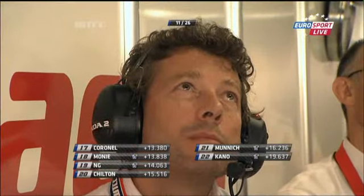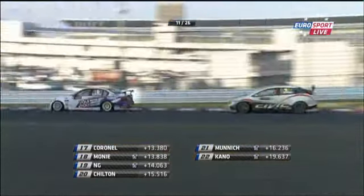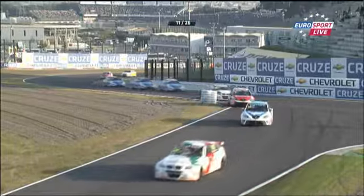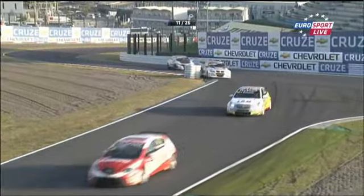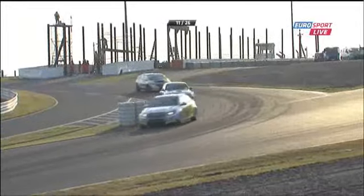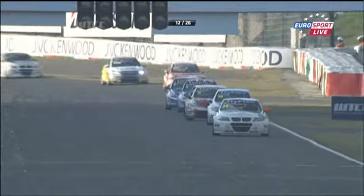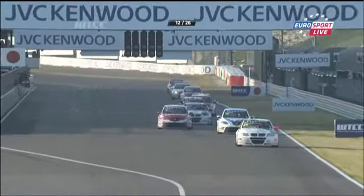Alex McDowell just ahead of this little battle as you look inside the Yas Honda garage, and there outside is Thiago Monteiro, working hard to try and move by Franz Engsler and get back into the points for 10th. And a slide from Engsler there, really drilling the throttle out of 8, and it just crested the rise and the tail drifted out a little. Doesn't give Thiago enough of a run.